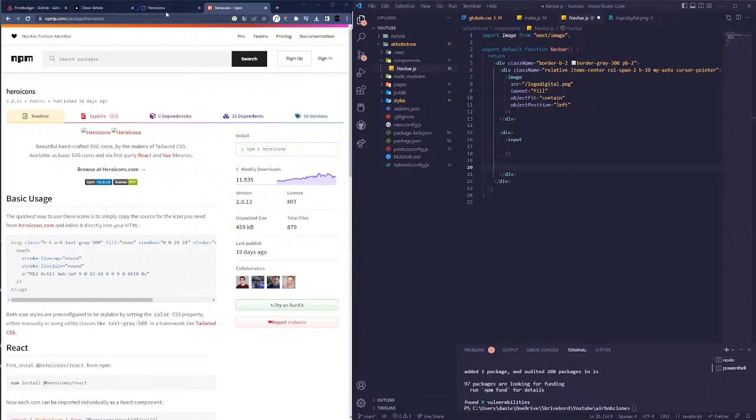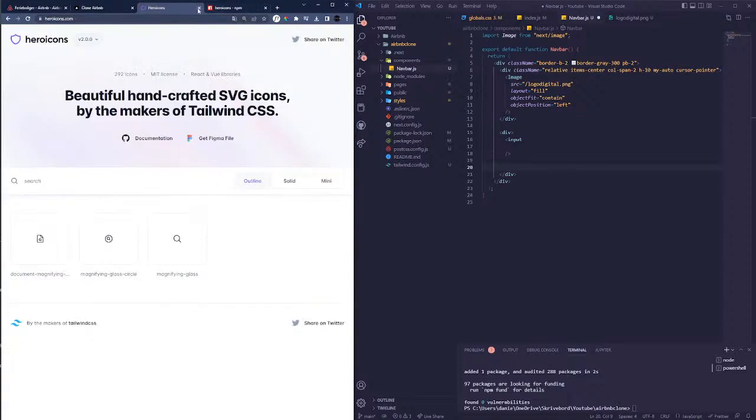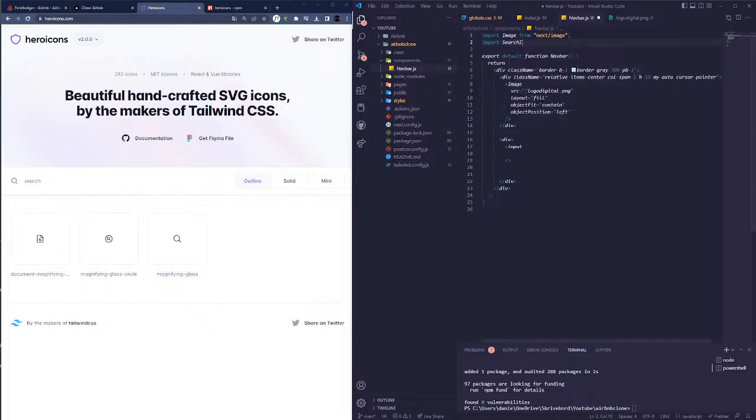So what we need to do now is go up here and say import search icon from hero icons. Something like this, solid. I'm not sure if anything is called search icon, I'm just testing right now. So let's just say search icon.